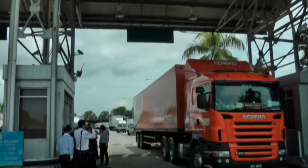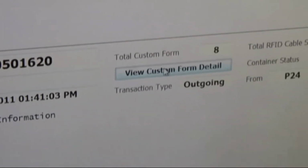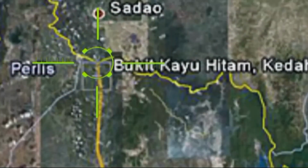When you look at a project like this nature, you look not at the technology, you look at what is the benefit of the application itself. And here what we see is that the application is all about improving efficiency of the logistics. The ETP, there are many projects within the ETP, strictly within the NKEA of Communications Content Infrastructure. The app called Track and Trace is where this project actually sits in. And we know that the application of RFID specifically could go beyond just containers. It can go down to verticals of specific goods and all that stuff. So it forms as a means of getting the whole country to adopt RFID in a broader manner.